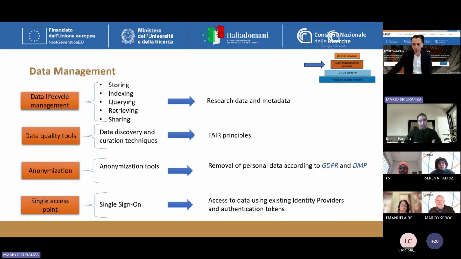Okay, for the next step of the architecture, the third layer, the platform used to upload virtual machines and services provides a set of data management services, which are shown in this slide.